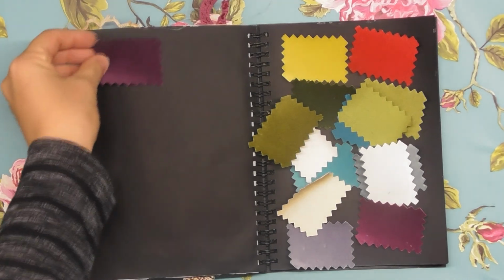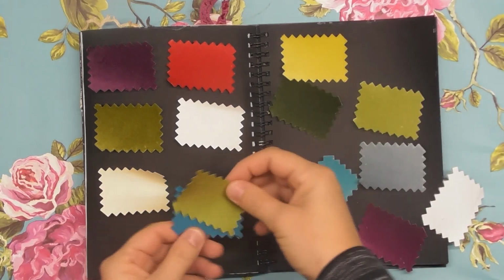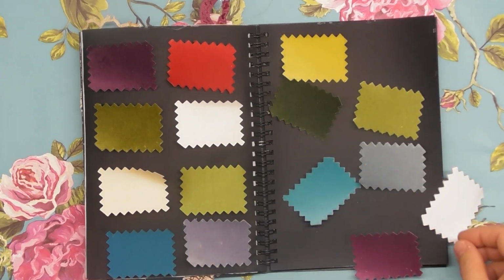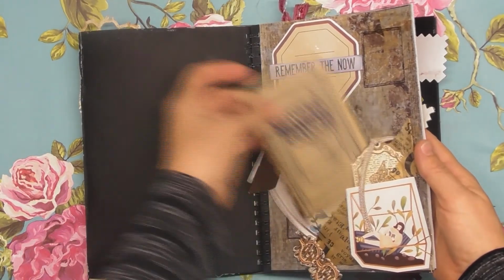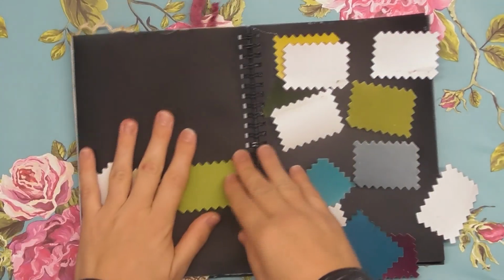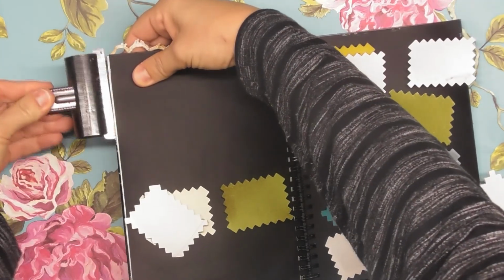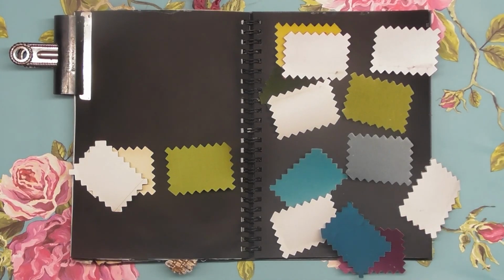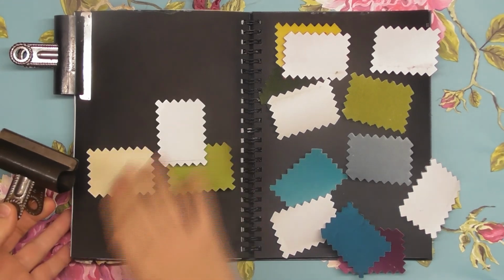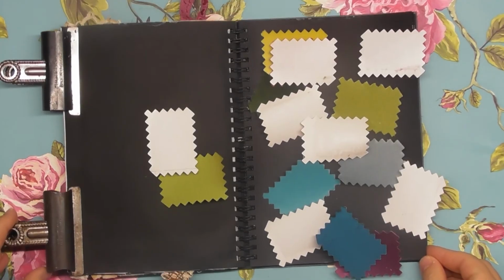For this, I actually think I must do a double page because I've got enough of these little colours to really make an impact rather than a single page. But now I've got a very squishy page here, so maybe I'm going to take out the little booklet from a couple of days ago. That'll take that away, and then I'm just going to use some of these bull clips, whoops, to keep the page flatter.